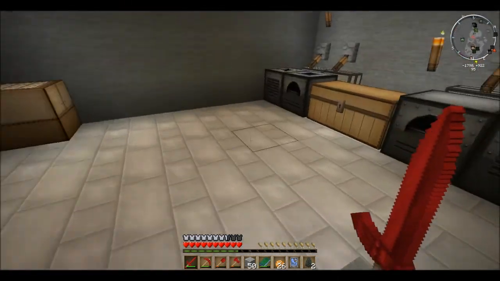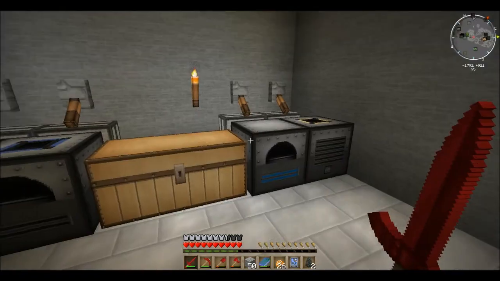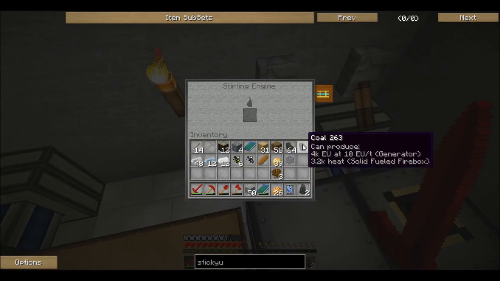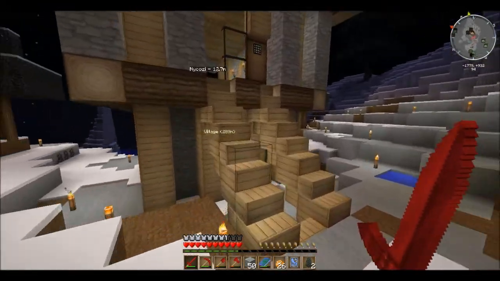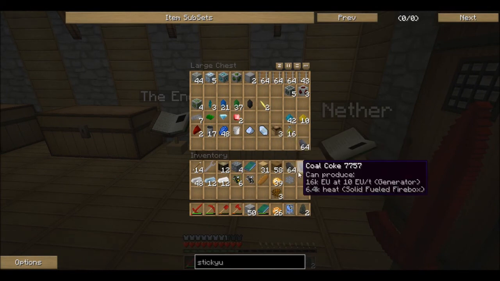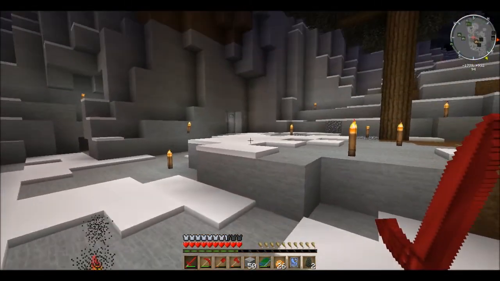Sweet. Right, generator. In goes the rubber. I think I left the coal coke in there. But yeah, we're definitely going to need this power source, so we're not using all our coal. Okay, there's rubber being cooked in the place with the thing.